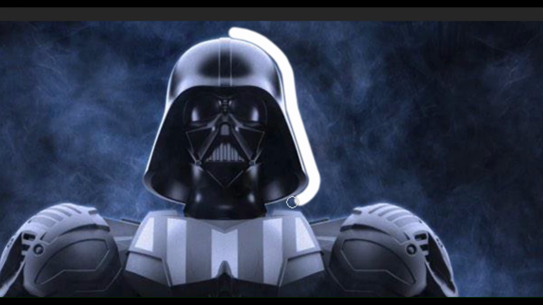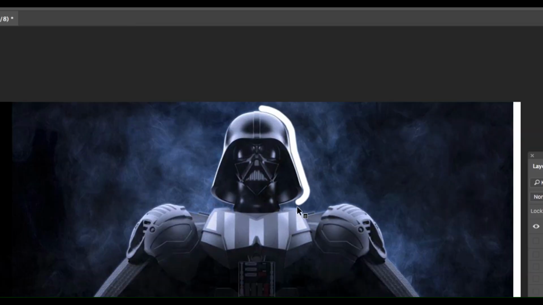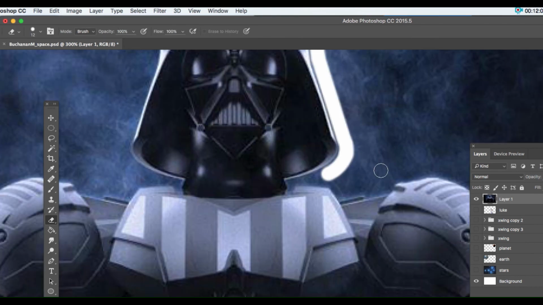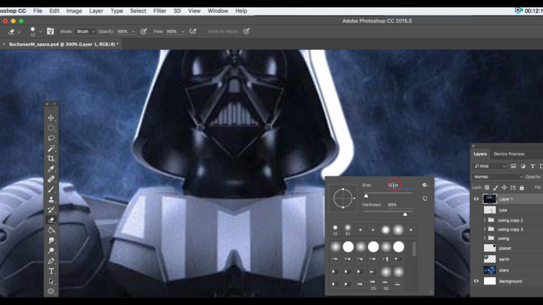So now we have a situation where this space is really starting to close in. So this is when I want to change the size of my brush or my eraser tool. Rather than going all the way back up to click on that little brush tool icon, or the brush preset picker, instead I'm going to keep my cursor close to where I'm already erasing. I'm just going to right click. And then I can change the size.